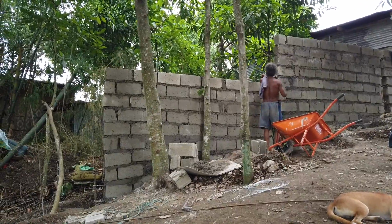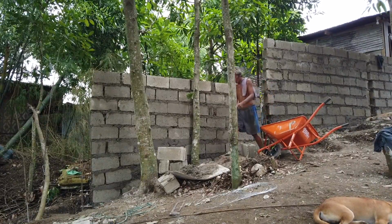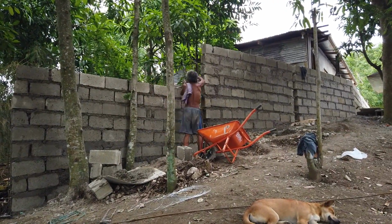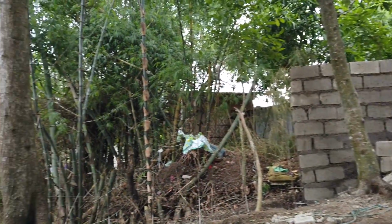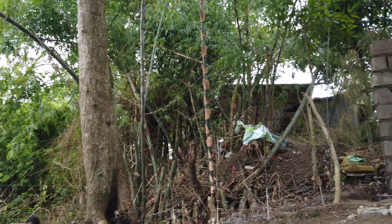So this is what they have done so far. It's 4 o'clock now. So old Lito will just have 2 files more, because it will be 3 blocks down from that higher one, and then before we put the beam. And then Junel here has started on the bottom to square it up to meet this slope here.